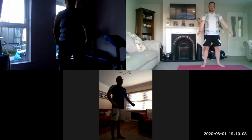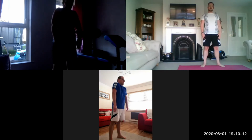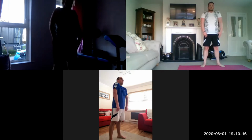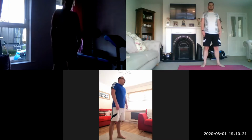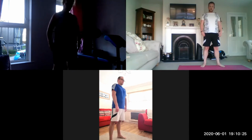Hands by the side, just let them go nice and loose, and you're just going to rotate the shoulders. Nice big circles. Same with the hips. Get into every crevice there in your shoulders as you just rotate them going forwards. Good. And change direction, rotate them going back.